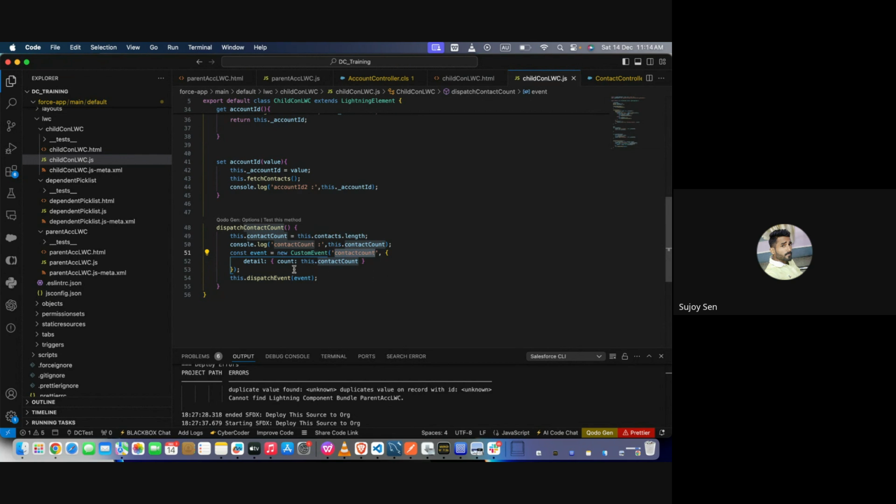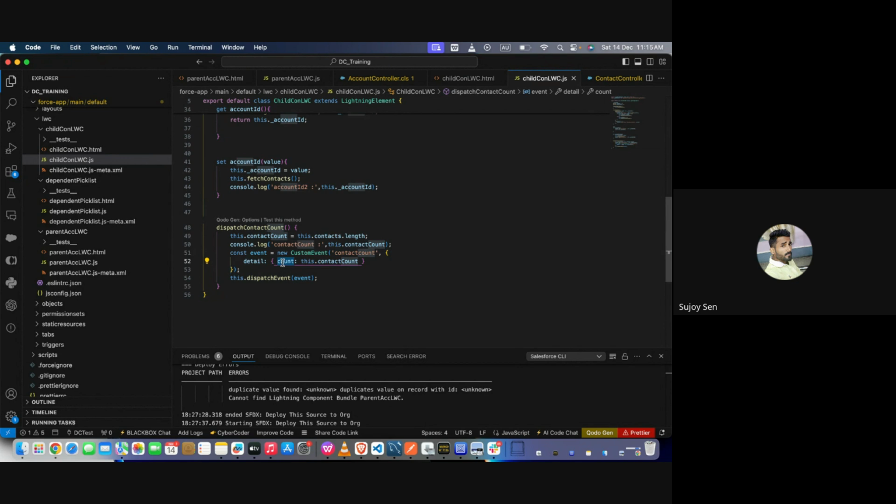And this is the attribute called detail. What is detail? This is basically an attribute, so it will return an object structure. Here you can see these are the curly braces. In these curly braces, I can send whatever I want to send, like an ID, name, any boolean value, integer, sorry, a number, anything.